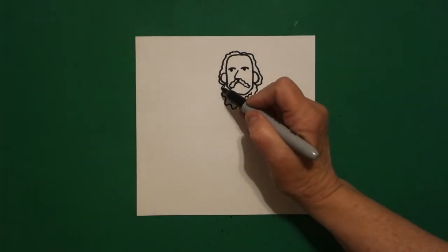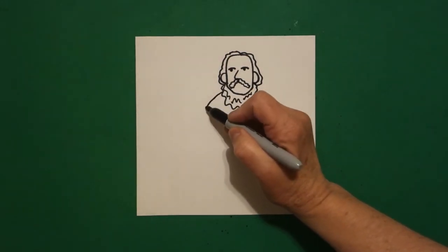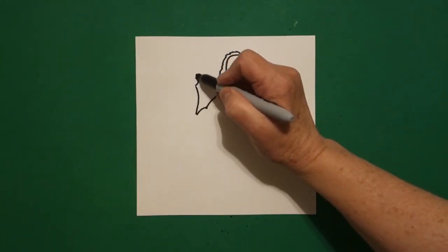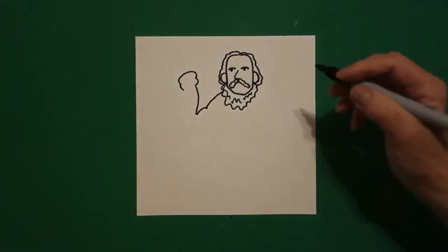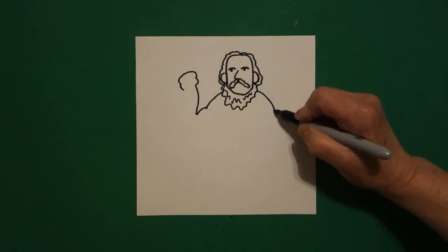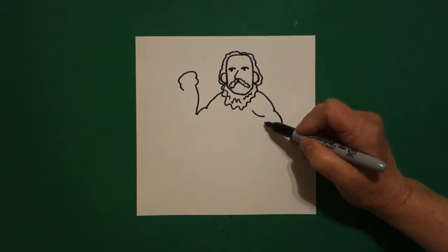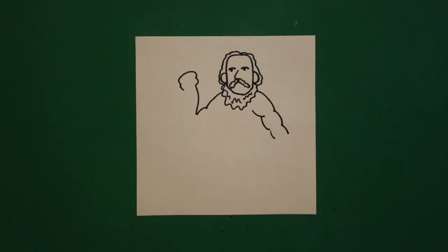Now, starting on the left-hand side, I'm going to draw a curved line out, curved line out, curve line up, little curve line, curve line. On the right, I'm going to draw curve line down, curve line and leave it floating. Come up, curve line, and leave that floating.